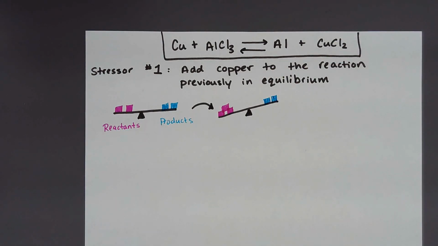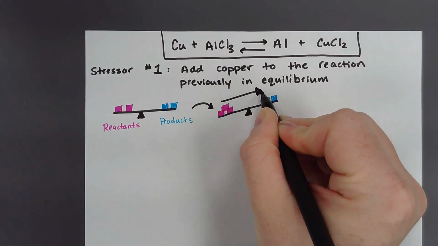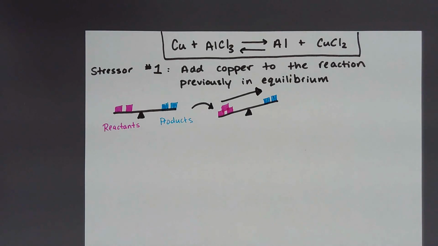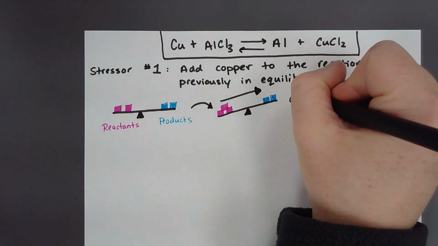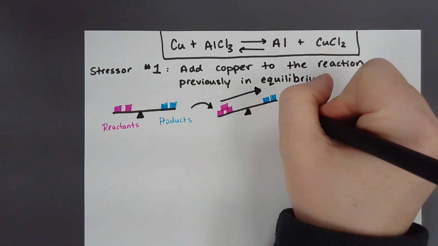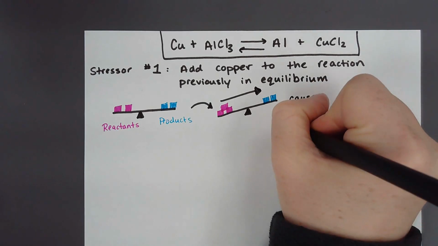This gives my teeter-totter a directionality. My teeter-totter is pointing to the right. Your teeter-totter, your arrow is always going to point up. And from this model, I can figure out exactly how my reaction is changing. To figure this out, we break this up into 3 components: cause, effect, and result.